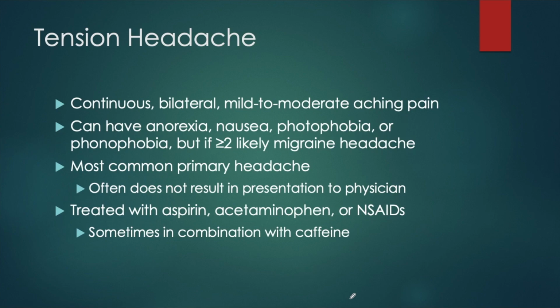Tension headaches occur at some point in life for the majority of people. Given that tension headaches are quite common and generally mild, they rarely result in presentation to a physician for treatment. Pain from tension headaches can usually be controlled with non-opioid analgesics like NSAIDs, aspirin, or acetaminophen. Sometimes combining an analgesic with caffeine results in greater control of the pain.